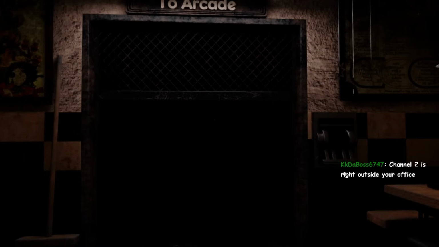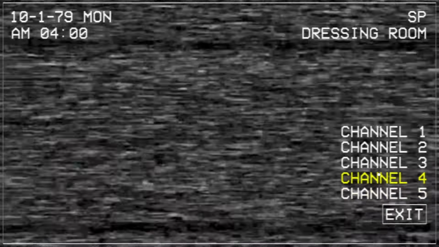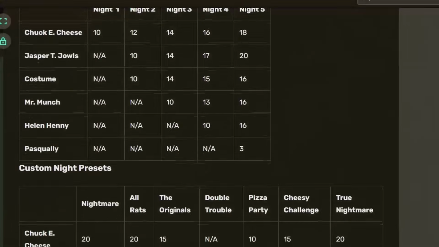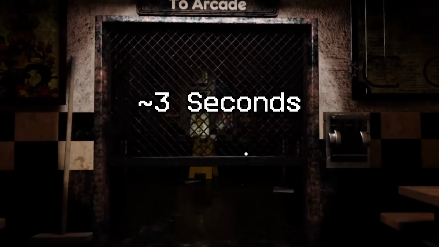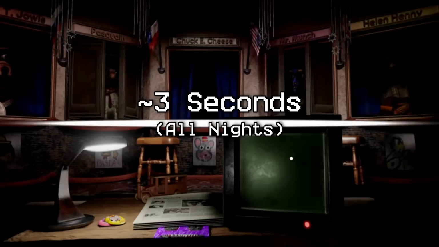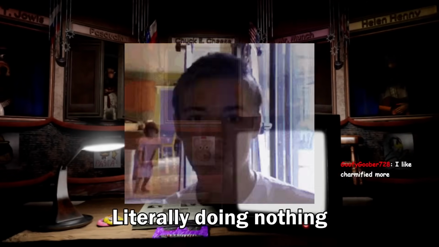Once the sound cue starts playing, you gotta shut the gate and wait until he's gone. I'm not gonna get into any specific intervals and timers yet because the AI will vary a lot throughout the nights. But as long as you have it shut for 3 seconds, you should be good for the rest of the nights. But yeah, that's literally all for Night 1. It's almost as free as FNAF 3's first night.